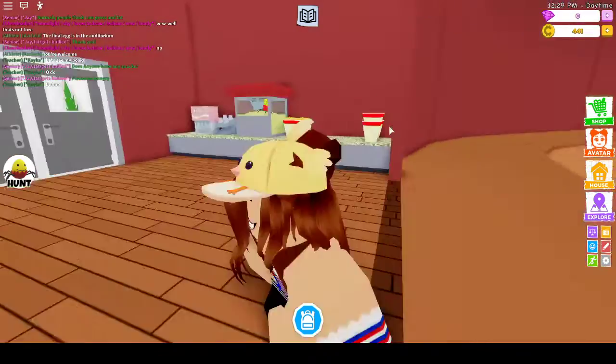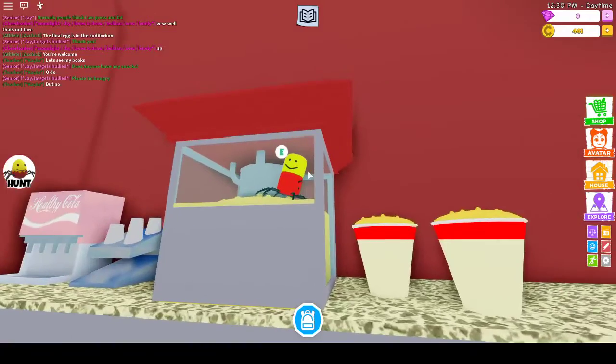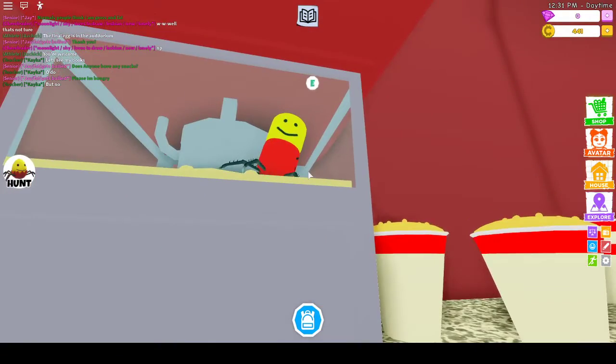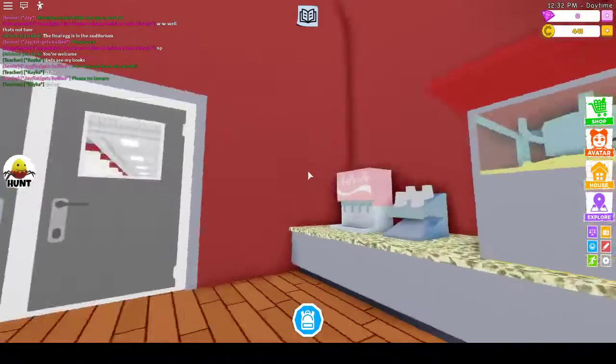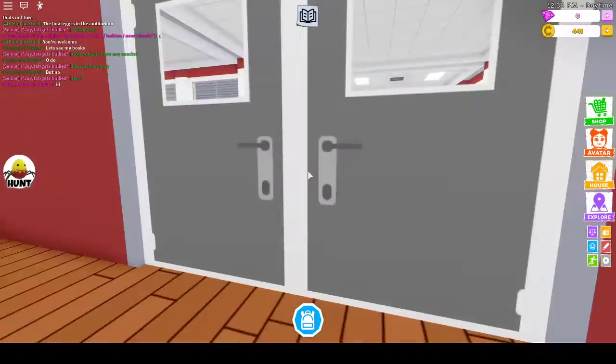It's actually in the auditorium. It is in this popcorn machine right here. That's where this egg is. It's right here in the popcorn machine, all in the auditorium. You have to go right there in the school to get that one.